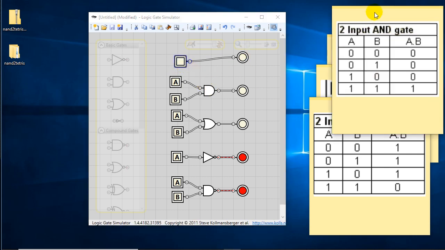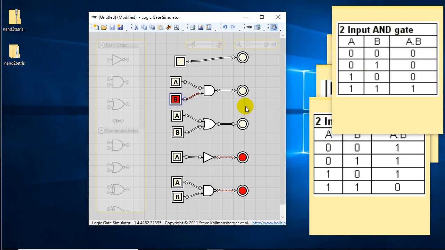So let's look at our first gate, the AND gate, and we have something called a truth table here. So when we have inputs for A and B, 0, 0, we expect the output for an AND gate to be 0, which it is. So these are 0 right now. We'll try the next step on the truth table, 0, 1. So we'll change B to 1 by clicking on it, and that still outputs 0, which is expected.